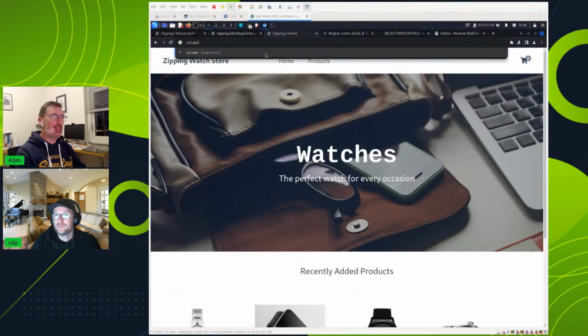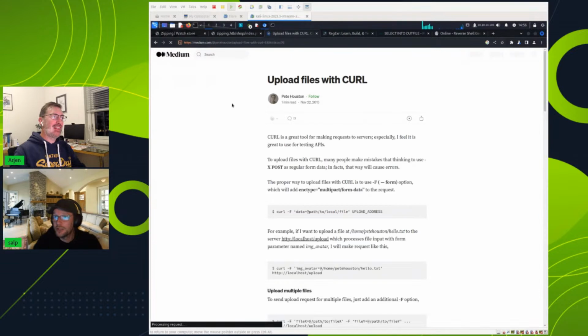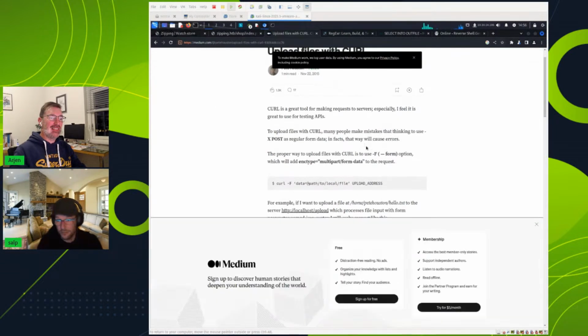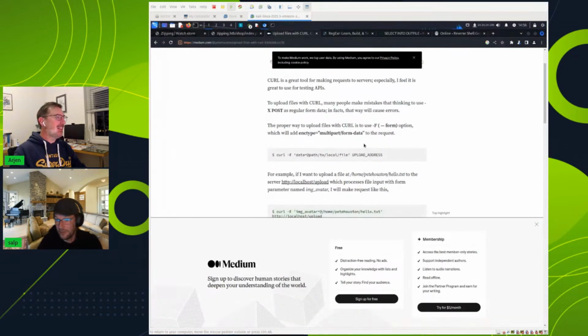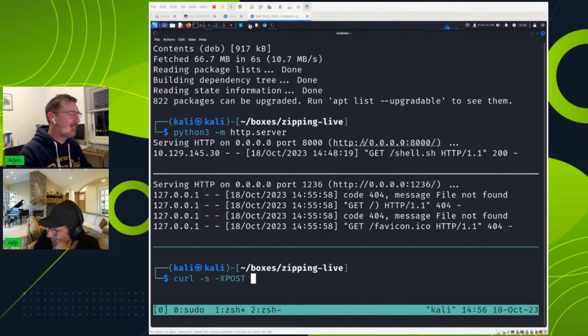Curl upload file. ChatGPT 4. I mean, I'm paying for this. I should use this. How do I upload a file using just HTTP POST? Right, here we go. We already have the answer. We have Chris GPT. Minus F. Minus F. Okay.